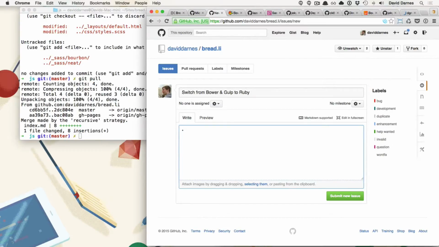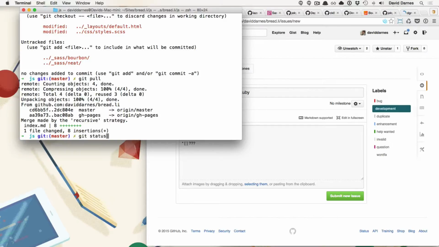So create gem file, switch dependencies over, question marks. Development. What we'll have to do is we'll possibly branch this off.